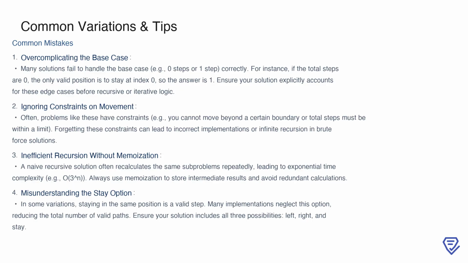Another common issue is ignoring movement constraints. Many variations of this problem include boundaries or limits on movement, and forgetting to account for these can result in invalid solutions or even infinite recursion in brute force approaches. Additionally, inefficient recursion without memoization is a frequent pitfall. Naively recalculating the same subproblems leads to exponential time complexity, which is impractical for larger inputs. Always use memoization to store intermediate results and avoid redundant calculations.